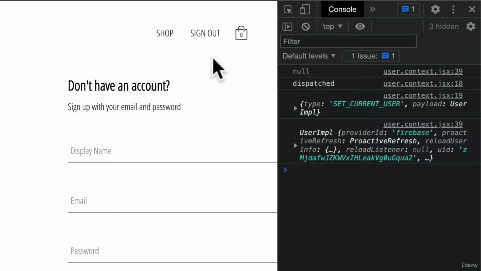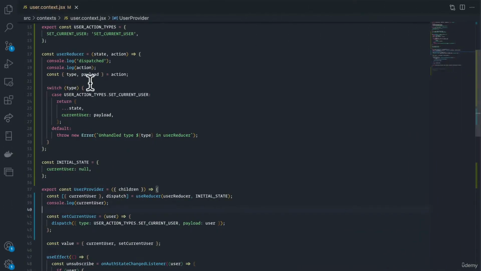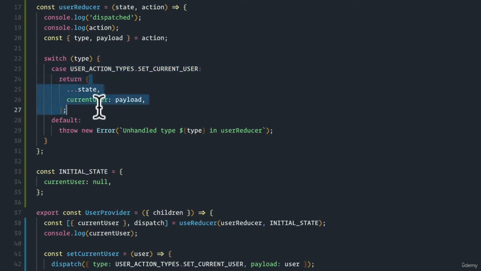And then because of our actual auth listener, what happens is that our user, because they're signed in, will get signed in because their auth state is being kept for us by Firebase. So then what happens is that it dispatches out a new action of setCurrentUser with the payload being the user object. And that's what we see here. Then our current user updates because useReducer as a hook knows, oh, my reducer value's updated. Because of this action type, I'm responding to setCurrentUser. I am then going to generate out a new state object.